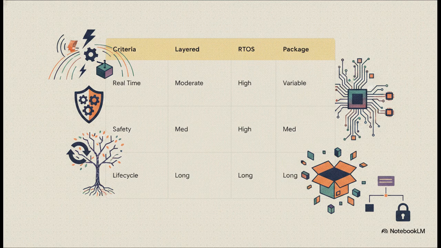If your device has high safety criticality, boom, you're immediately looking at an RTOS or a layered architecture. If your team is small and hardware diversity is low, honestly, a Superloop might actually be the smartest, fastest route to market. Every single factor, from your memory budgets to how you plan to do field updates, all the way to strict industry certification standards, steers the engineering team toward a very specific paradigm.